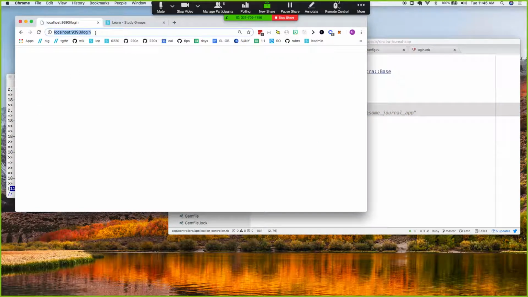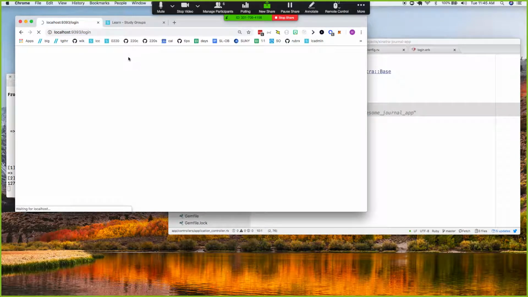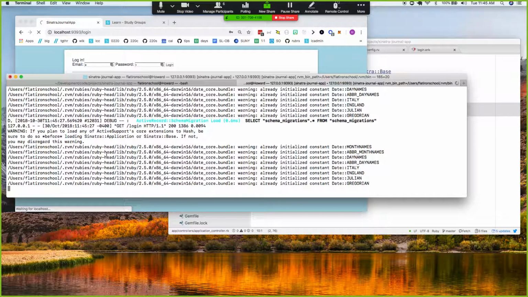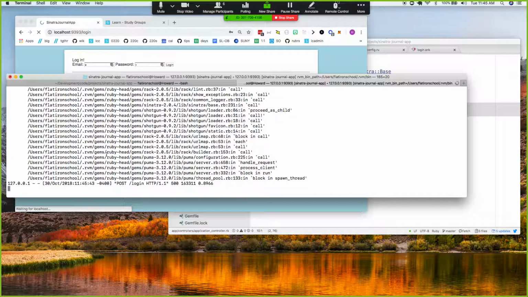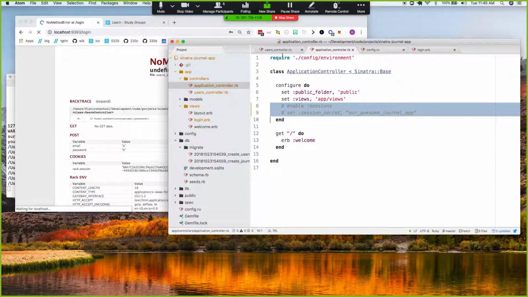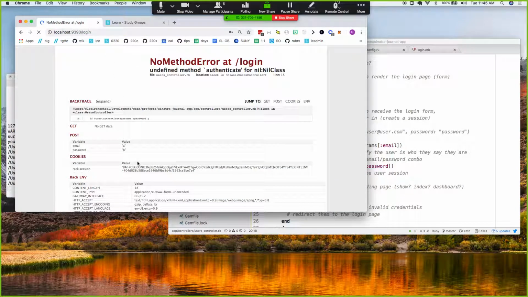I just hope the browser keeps up with me here. I'm going to go ahead and make sure I'm not in any pry currently. Nope, I exited. Great. Okay. So I'm going to go ahead and refresh this page and try to log in. Doesn't matter what I put in this case. So I'll just put in A and B, doesn't matter, and log in. I just want to catch in that pry. And right now, when I catch in the pry, okay, what did I do? I put that below my, oh, okay. So I guess it does matter, of course. I forgot that I was past that already.